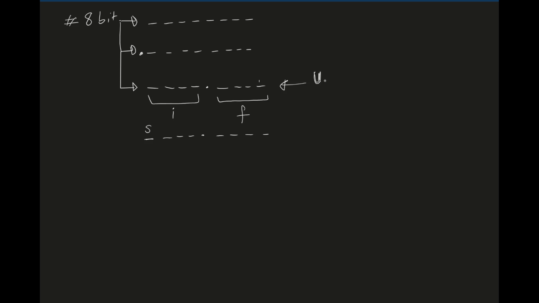The notation for that is U, unsigned 4, 4, which means I have 4 bits for the integer and 4 bits for the fraction. If I do care about the sign and I want to represent negative values, then I can use a signed fixed point representation, where I have 3 bits for the integer and 4 bits for the fraction. So this is called the fixed point representation, and it's just a way to indicate, if you're looking at a number in binary, how many bits are used for the fraction and how many bits are used for the integer. I'll show you a few variations with a couple of examples.